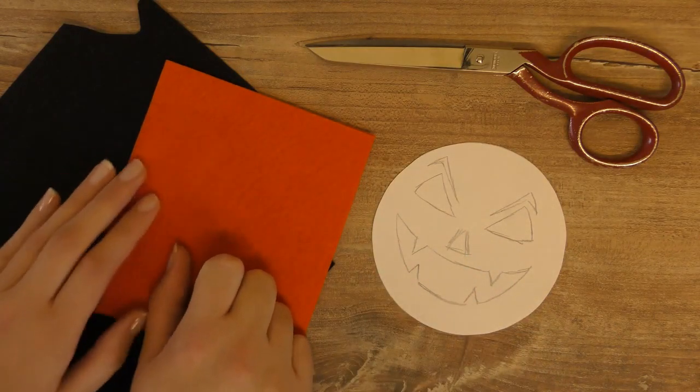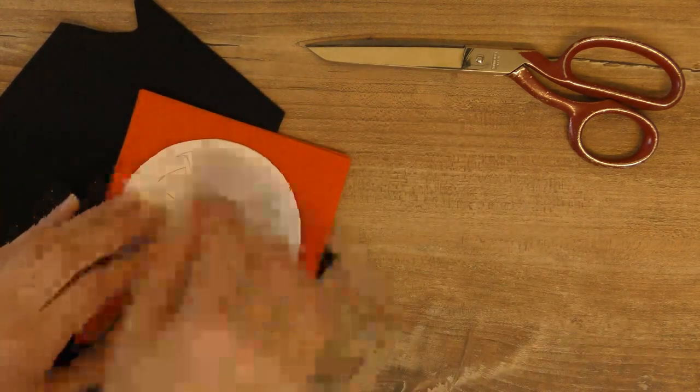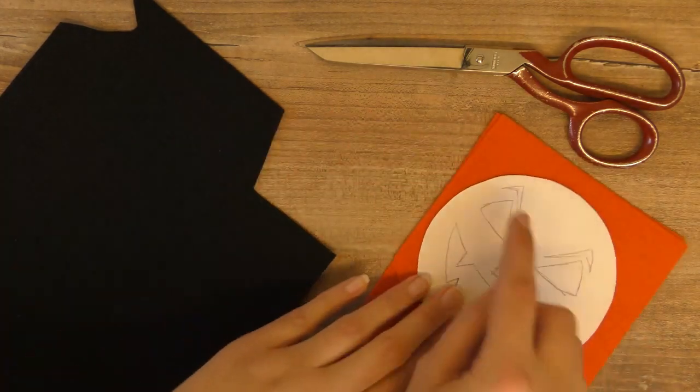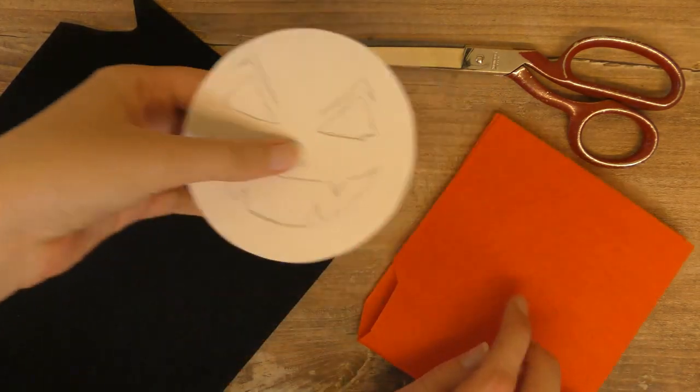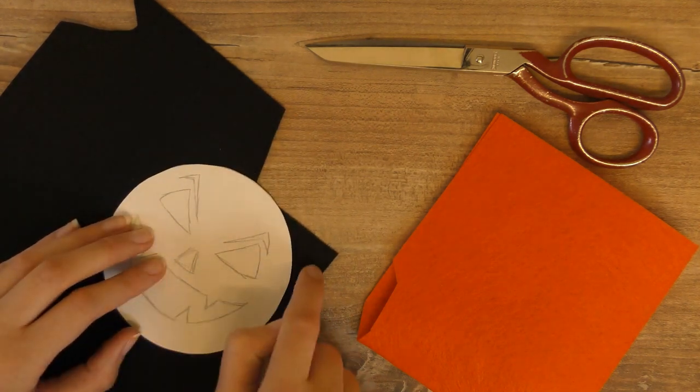So we're going to put our little stencil on here, and we're going to do a circle, actually two since we folded it in half. Then I'm going to move on to the next step, and that's the black section. So I'm going to cut that out, and then I'm going to put it all together.